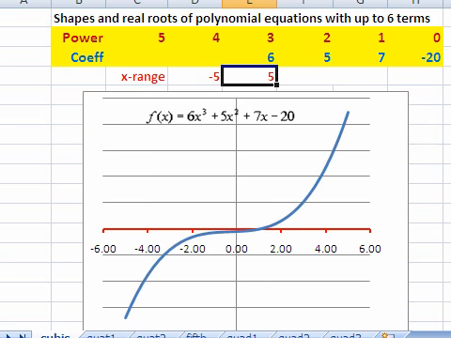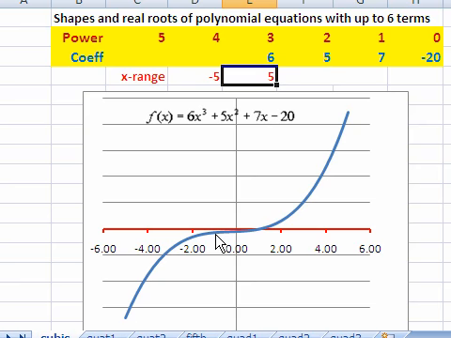Okay, so the interesting part that we want to look at is the part near 0. The red line defines y equals 0. So any place where the blue line crosses the red line is a place where there is a real root, that means a value of x at which f of x equals 0. A value of x at which this equation is satisfied. So let's look for the roots.